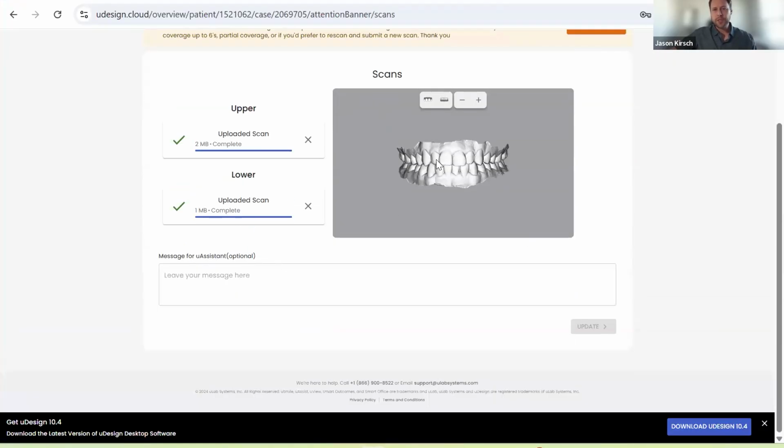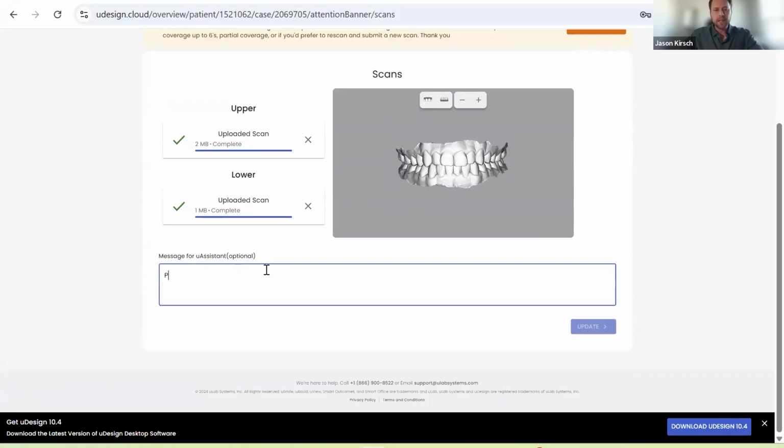And then it's going to show you the scan that you submitted originally. So you can take a look at it if you want to. In this situation, if you wanted to keep the same scan, but you're okay with just trimming the aligners a little bit short on that 7, you can go here and leave that note. And then send the case back.